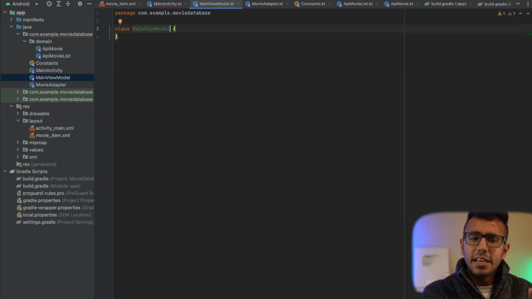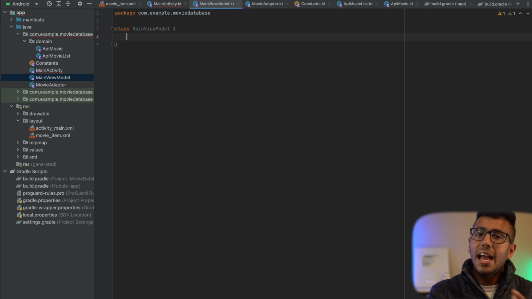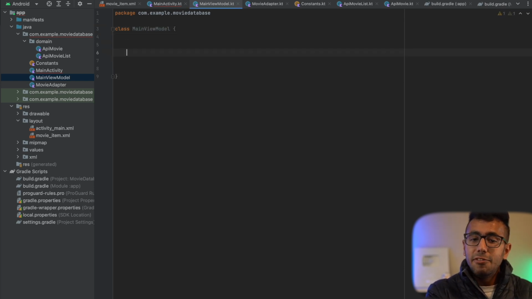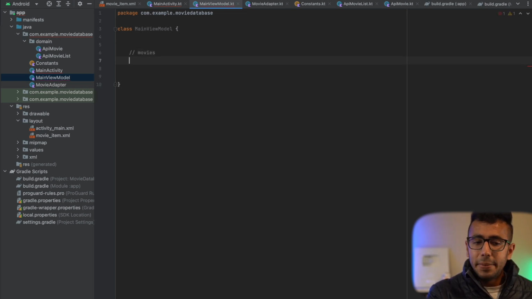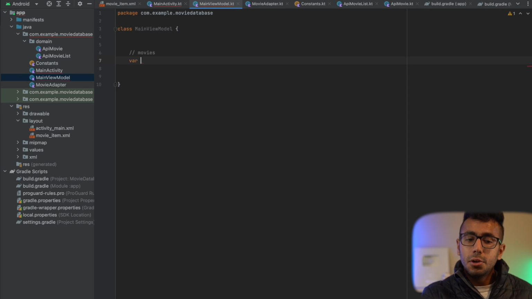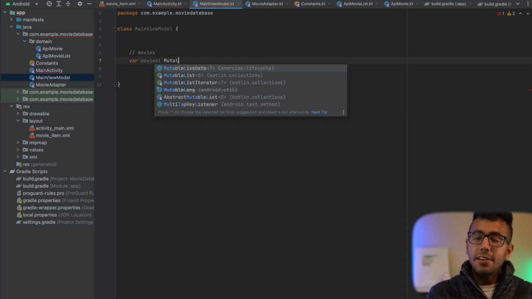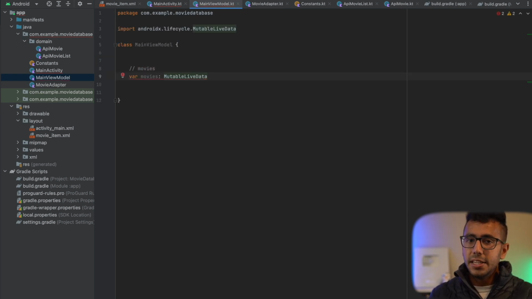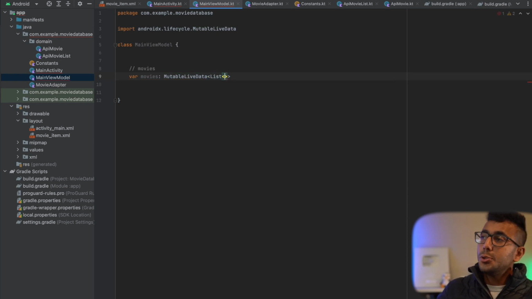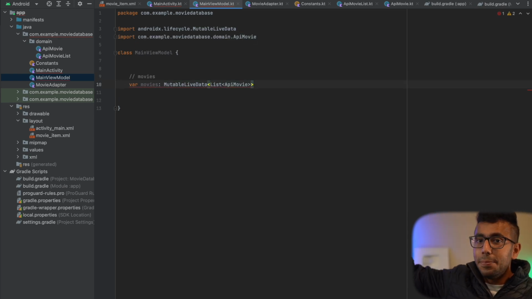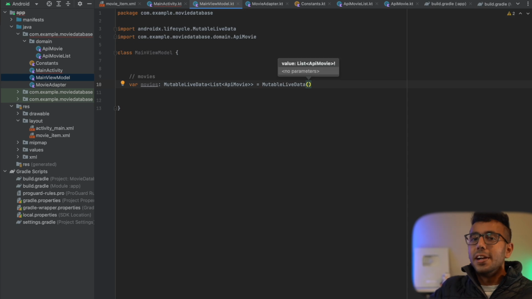And now you can think of the movie view model as a database. Let's say the movies object has the database of movies and we are creating an object of it. So currently our movies is empty. That's why we're creating a function called getMovies, and that function will actually call the REST API, the internet, and the data will be downloaded from there.